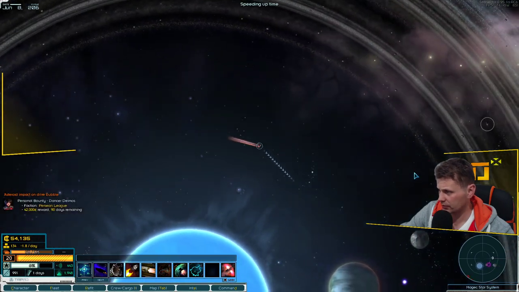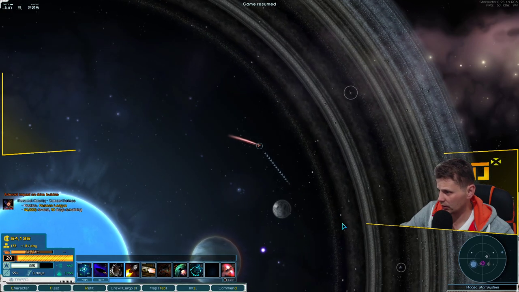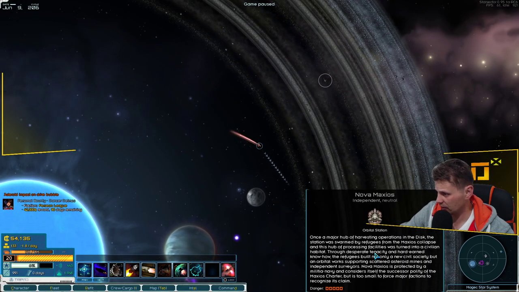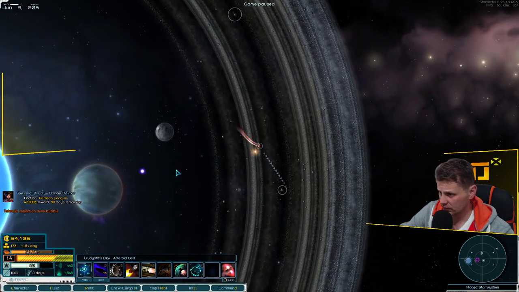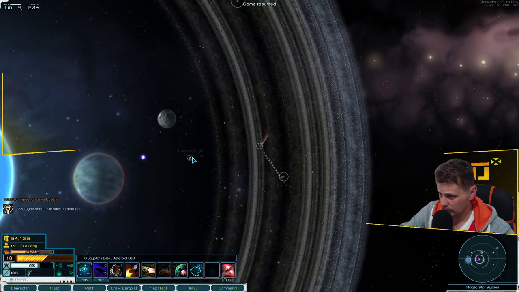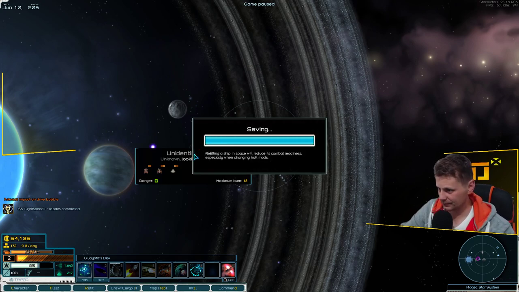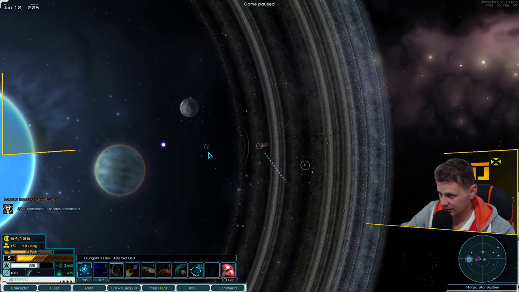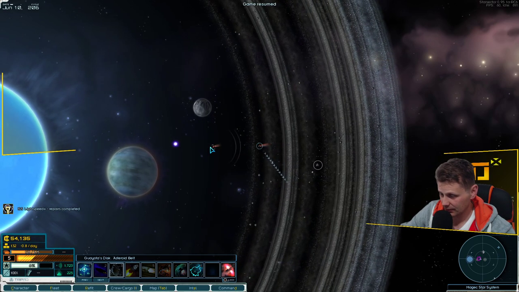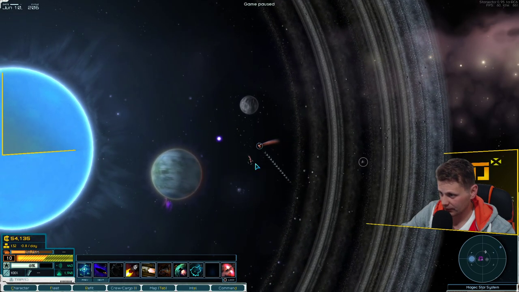Not fly through the sun's corona. Independent relay. Independent neutral station. Let's visit that. Something might be following me. Hello. Looking for your fleet. Really? Why are you looking for my fleet?